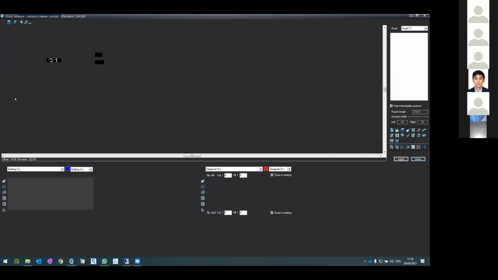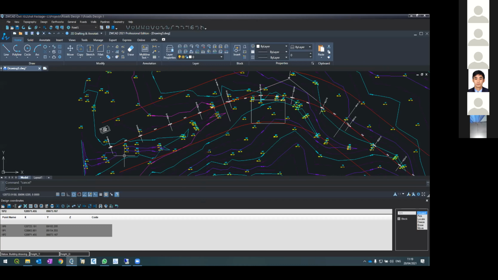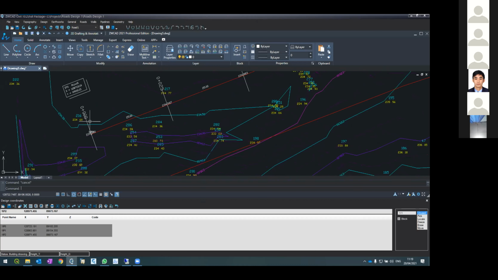Now cross sections are these sections, right? We call them cross because they are crossing the road. The car is driving this way, right? From here. Sorry, I'm trying to do an arrow, just to explain. This is the direction of the car. The car is driving like this. This is the beginning of the road.